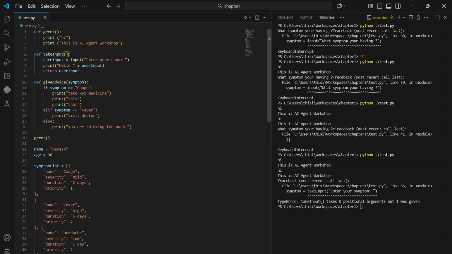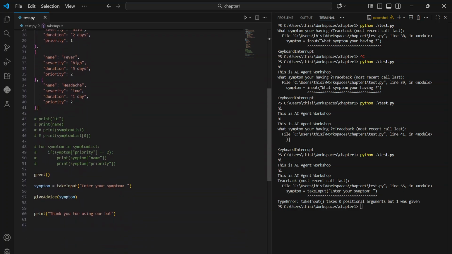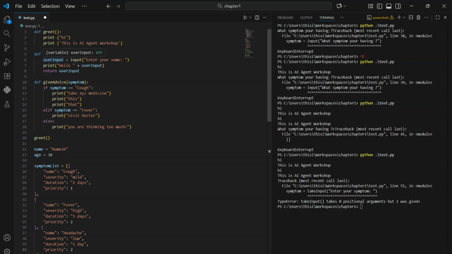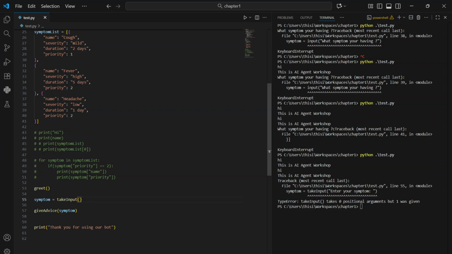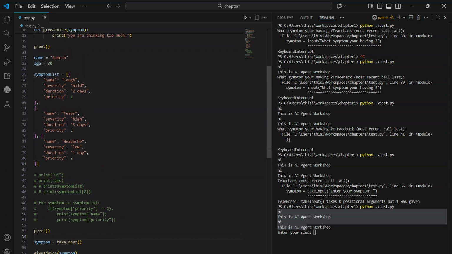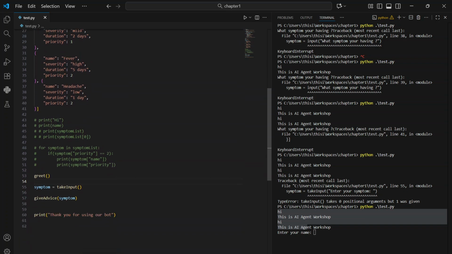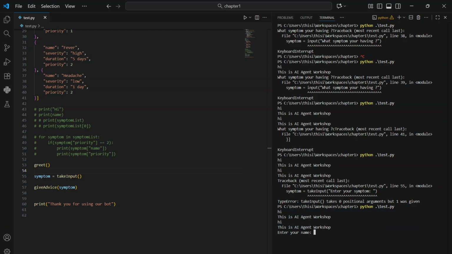So here we don't have any input, so we'll just remove this. Okay, we have this message inside this function. So now this is greeting two times and then taking input.